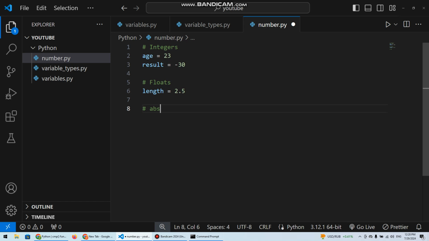The abs function is a built-in function that returns the absolute value of a number, and the absolute value of a number is the positive version of that number. A number can be positive or negative, but the absolute value always returns the positive version of that number. There are cases where this can be useful. We are not going to look at that for now. We are just looking at some of these functions.